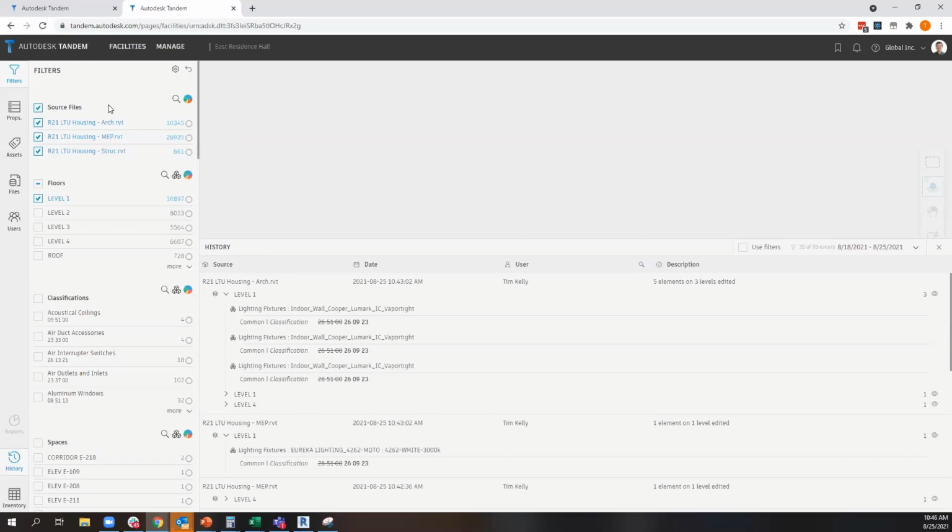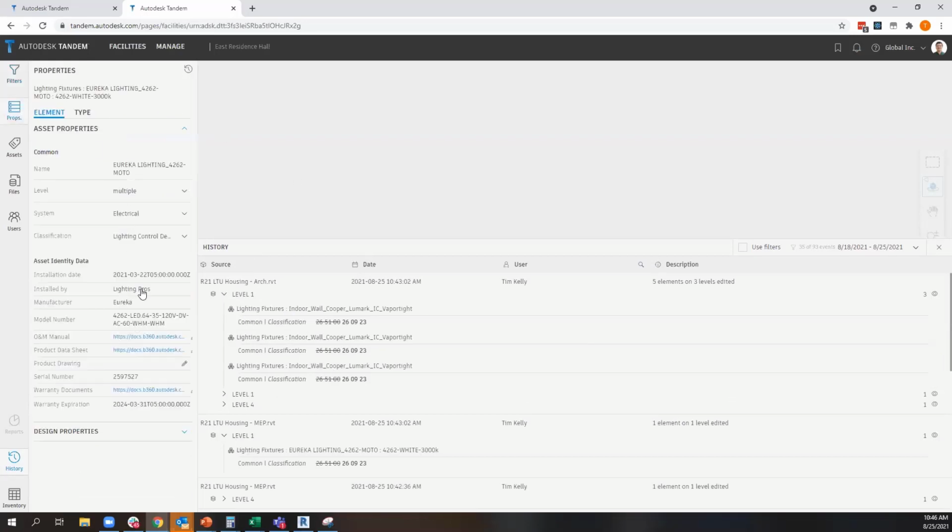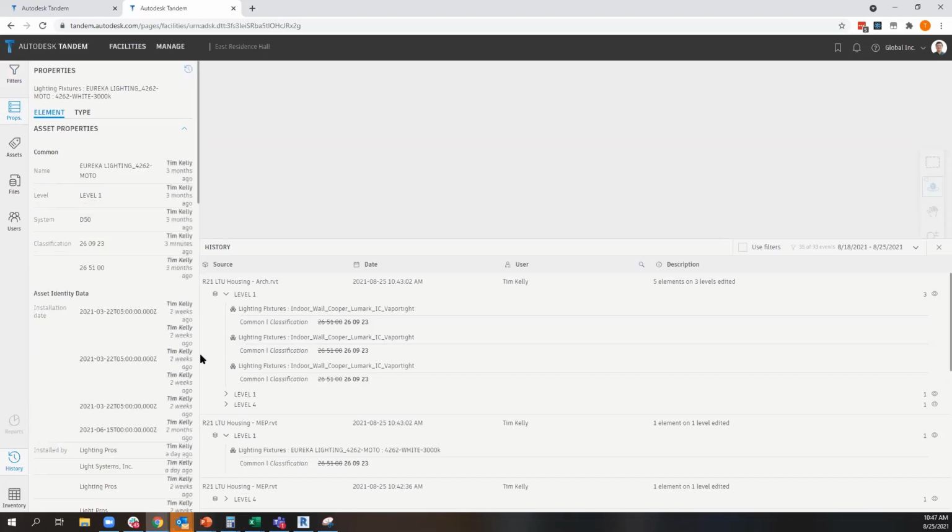So for any of these elements, I can drill into that data set. I can see that history as things have changed over time, and that's always going to be a part of your event history, whether it's from directly in our product or from an external source.